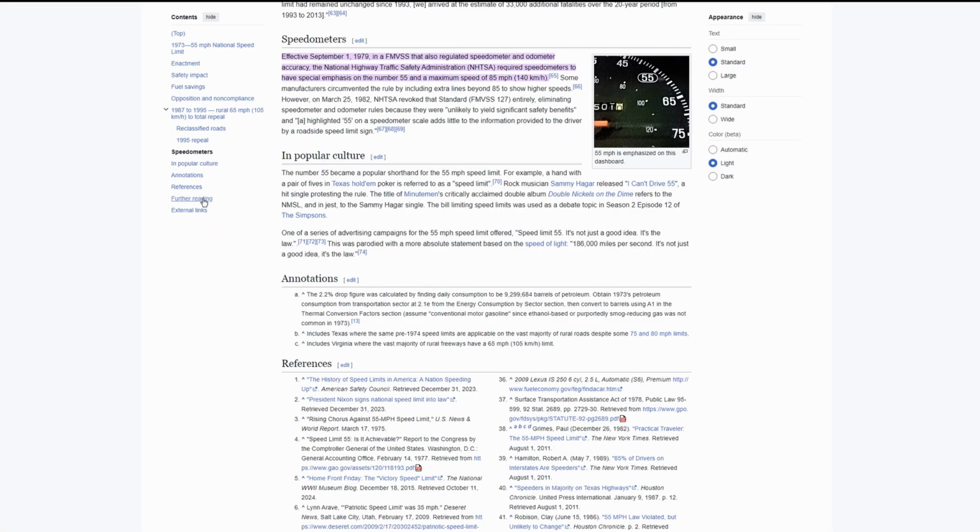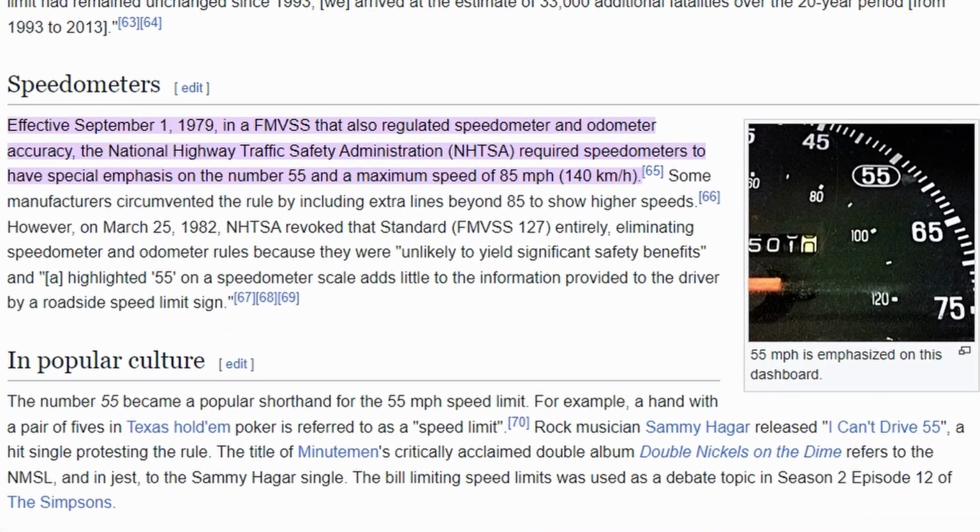On September 1st, 1979, the National Highway Traffic Safety Administration required auto manufacturers to build speedometers that only show a maximum speed of 85 miles an hour to better incentivize safer driving habits. Less than 3 years later, on March 25th, 1982, the NHTSA revoked this rule because they found it to be unhelpful in improving safety statistics.